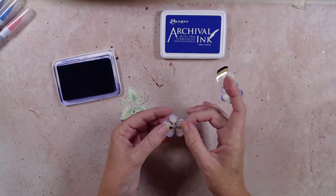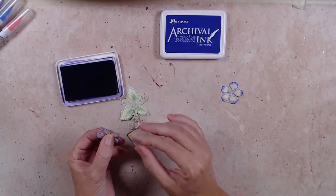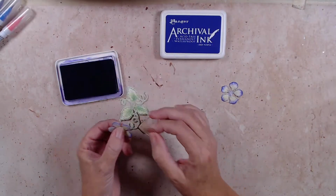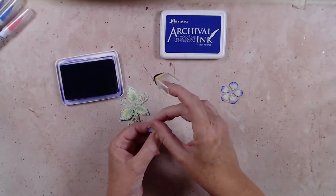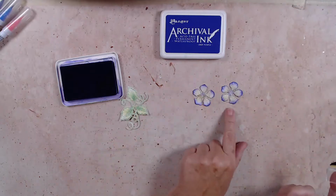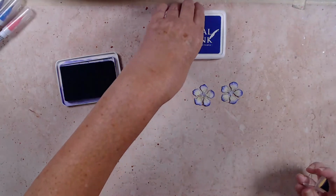It really helps you to be able to see the dimensions within your flowers. I notice if I don't do this, they kind of just blend together and you don't see the edges nearly as well. So this is a step that if I skip it, I really miss it and I don't think it looks as good. I think it's a pretty important step to get your edges inked a little bit. So you do this to all of your rose petals.